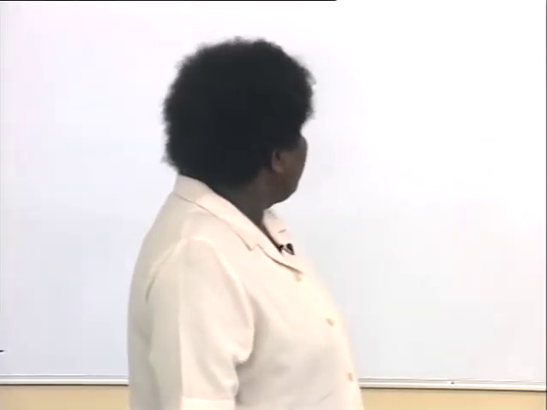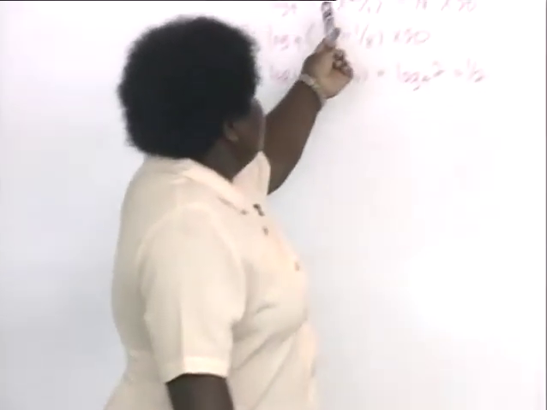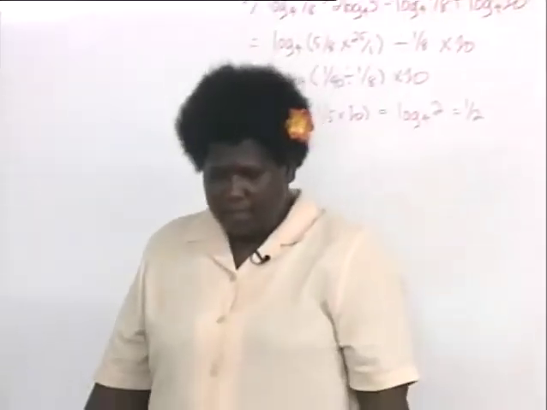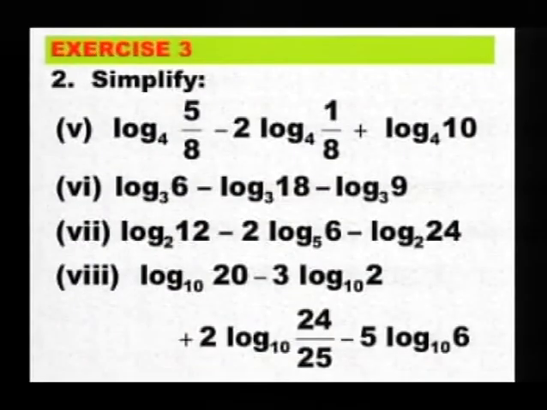Okay, is that correct? Just a note, the one that I have on the screen, I missed out 2 log of 5 base 4. Okay, this one here. I missed it out on the one that I typed on the screen. Okay, so he's answered this one, including this. All right, number 6. Make sure you write big so it's clear on the screen.